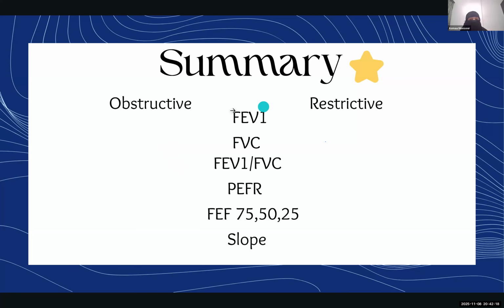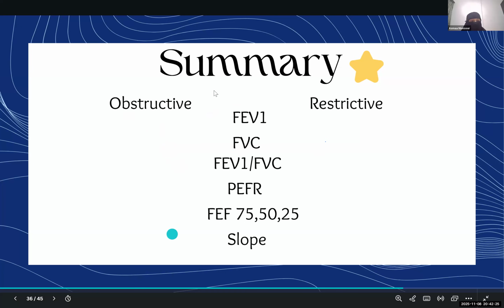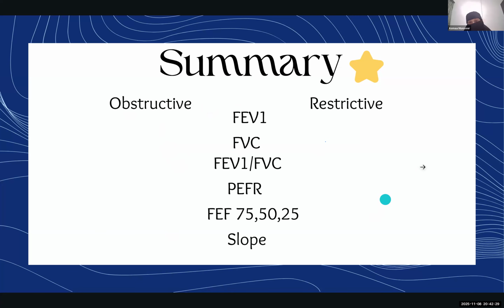Now, what happens to the forced expiratory volume in first second for obstructive diseases? Let's first do obstructive diseases. All right, everyone, I want you to be in your chat box, and I want you guys to answer. What happens to FEV1 for obstructive diseases? Sorry, what do you guys think? I want you to say increase or decrease. Decrease. Very good. Why? Because there is a problem in the airways. You're not able to get air outside, so FEV1 will decrease.